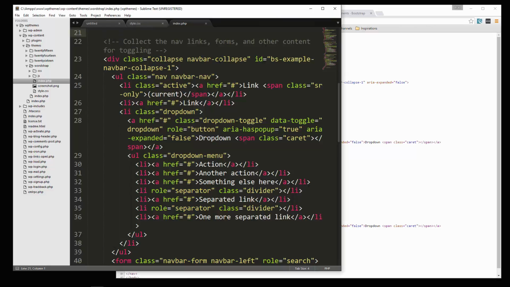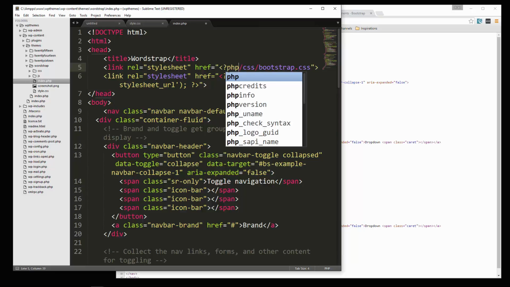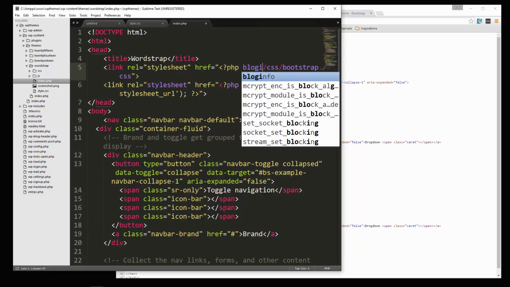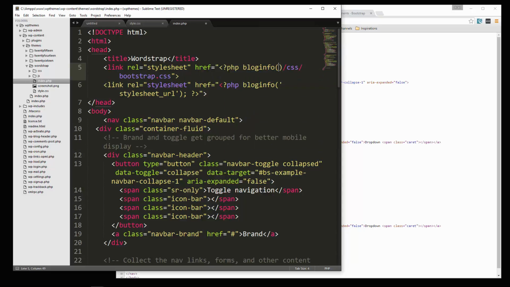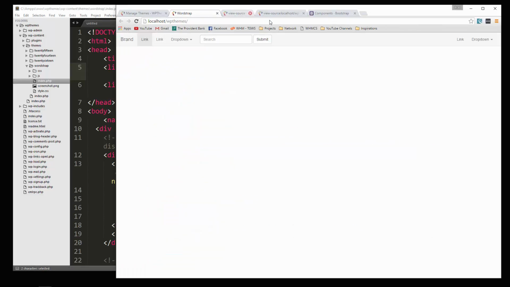So what we need to do is go back to index.php, get rid of that dot, and say php blog info, and in here we want to pass in template underscore directory. Okay, and then we'll end that PHP tag, and that's going to go inside of our template directory and then in CSS. So we'll save that, go back, and now it's working.